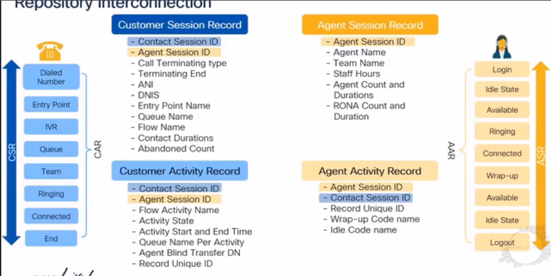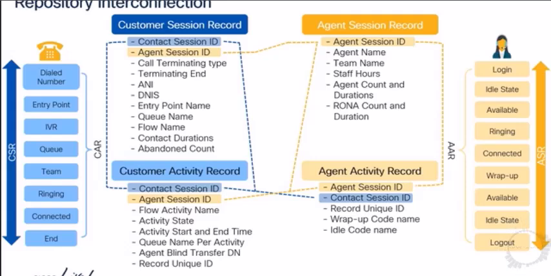And we do have multiple interaction points across these repositories, as we'll see here. Contact session ID and agent session ID are written into the customer session records, the customer activity records, and the agent activity records anytime that those overlap, right? There is no overlap between the agent session record and any of the contact session IDs, because that's the agent session level detail. We're not actually recording customer interactions at that agent session detail, so we won't see that there.